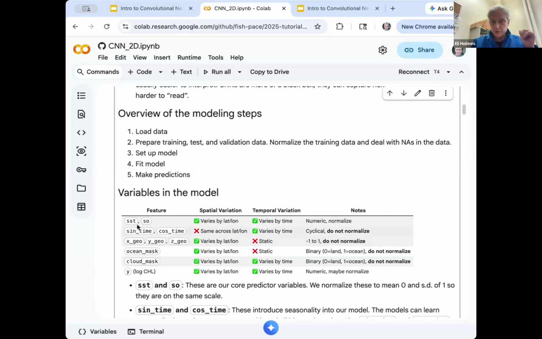And then I need my predictor variables. I need my maps of SST. I need my maps of salinity. I also need this ocean mask. And I need this cloud mask saying where clouds are occurring. I happen to use data that does have clouds in it.